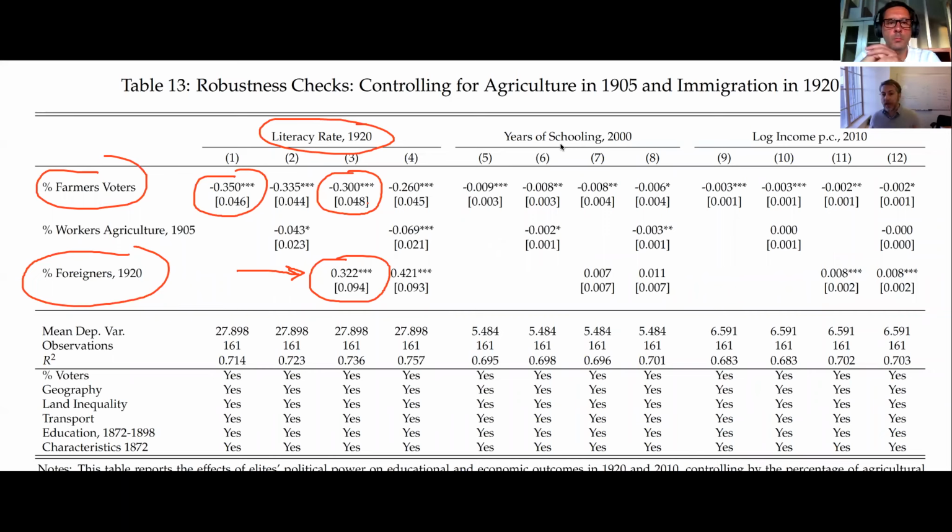So it could be that part of the story here is, well, you don't have the demand because you're poor, but we're controlling for all those things, right? You can control for a lot of these things in the regression. One thing that you can do is, for example, control for the share of workers in agriculture to begin with, or some proxies of income and all that. But the political effect that we think we're capturing, in terms of the interest of the elite and the identity of the elite, survives all this type of control. So I think on top of all this demand story, there's a political economy supply story here that explains the patterns.